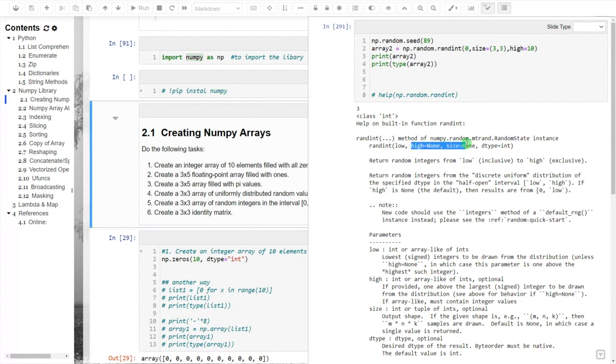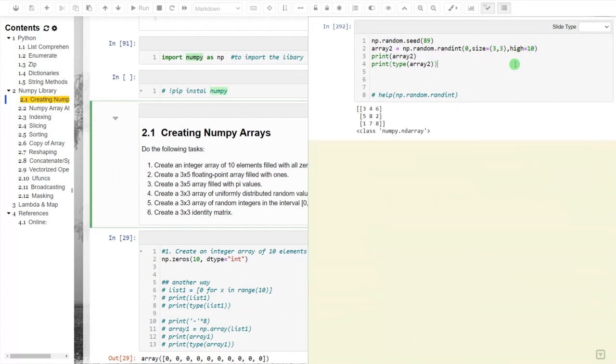Because these are keyword arguments, the order doesn't matter. It will matter if you are removing the key. If you're not removing the key, you can put it in any order of your choice and you'll get the same result. But if you want to remove the key, then you should at least follow the order.